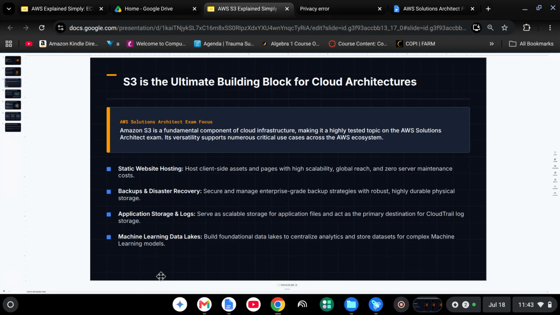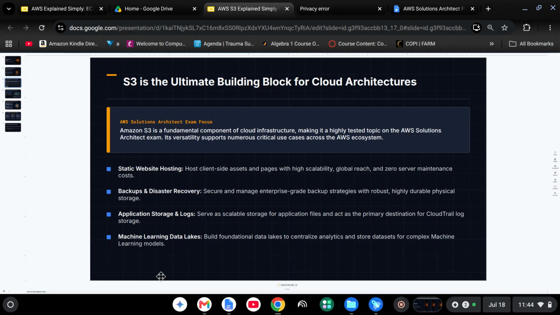Backups and disaster recovery. This is underrated, but it's the most important reason why you would use S3. Say you have an app and you have 3 different availability zones, and your app needs to keep running. We need somewhere to keep this storage, in the S3 bucket, right? If we have our data backed up in the S3 bucket and our site goes down or something happens, we can continue operations as normal. And you could create disaster recovery strategies and backups.